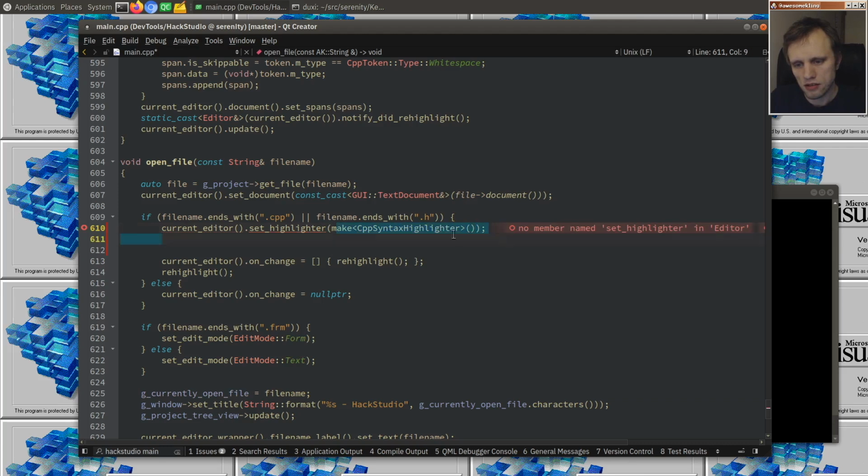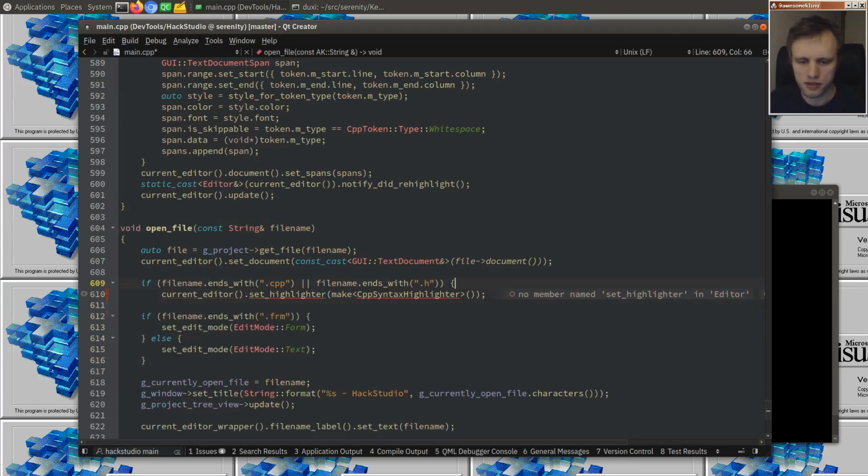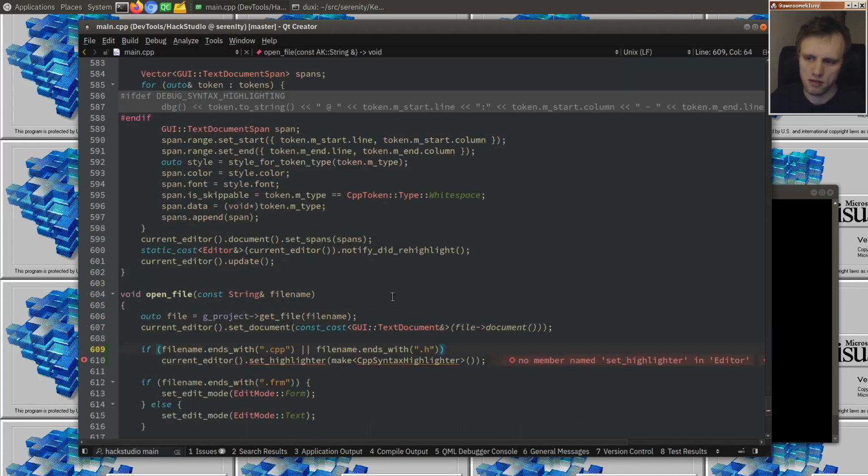And then the syntax highlighter object would have all of that logic inside of it, and then we wouldn't need to deal with any of that stuff in Hack Studio. We also don't need to set up any onChange callbacks or anything like that. So it would just be this.